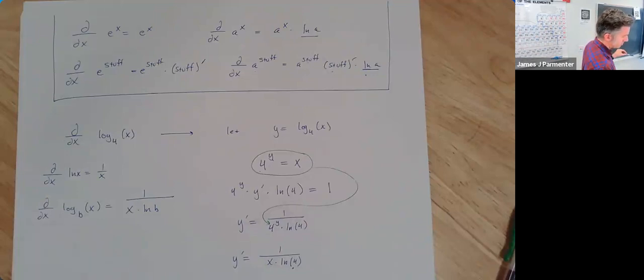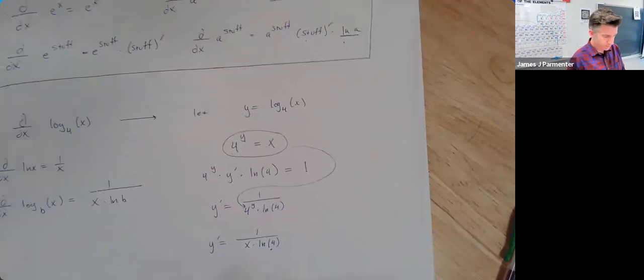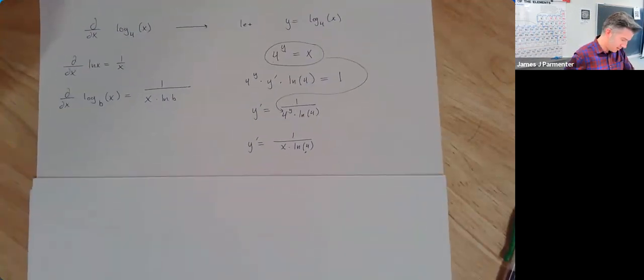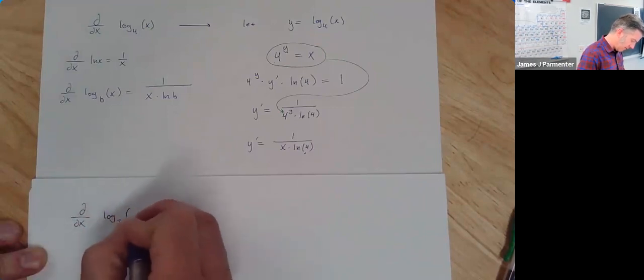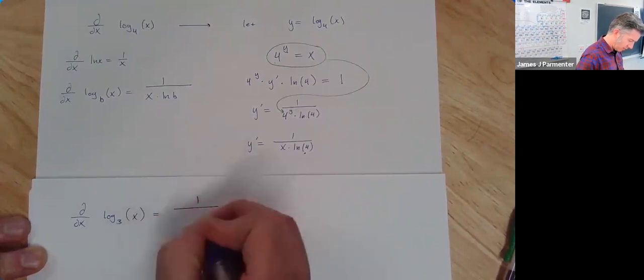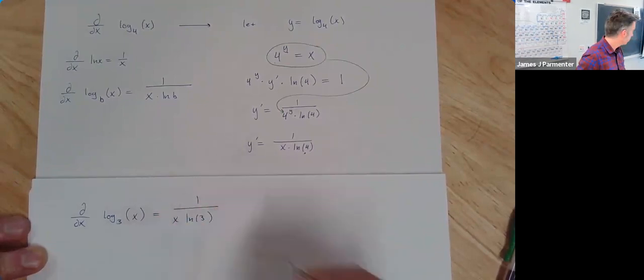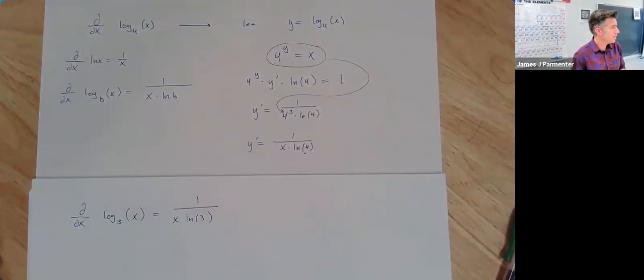Okay. So for example, if I wanted to find the derivative of log base 3 of x, well, that would just be 1 over x natural log of 3. And of course, if we have a derivative rule, there is always a chain rule version of it. And the chain rule version is literally just replace the letter x with the word stuff and end up multiplying by the derivative. That's literally like every derivative rule we have talked about. That is really what I'm doing every time when I'm doing the chain rule version.